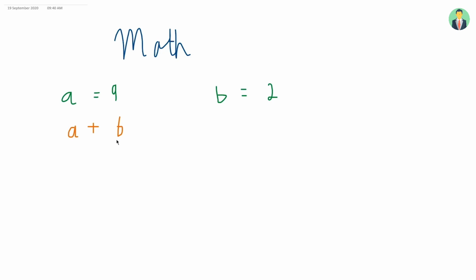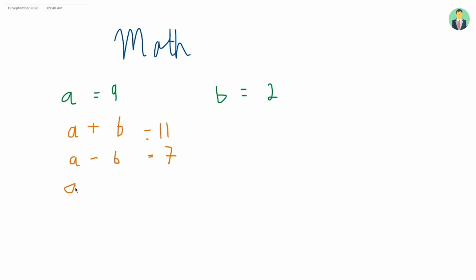A plus B. Simple. And then this would return the answer for the addition. So that would be 11. To subtract, A minus B, and it would return 9 minus 2, which is 7.